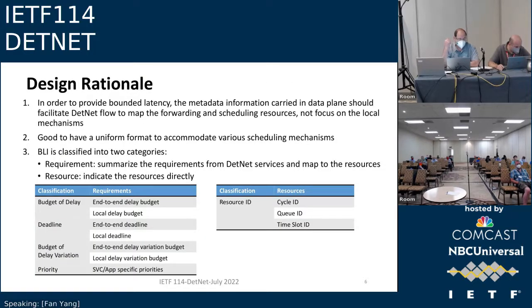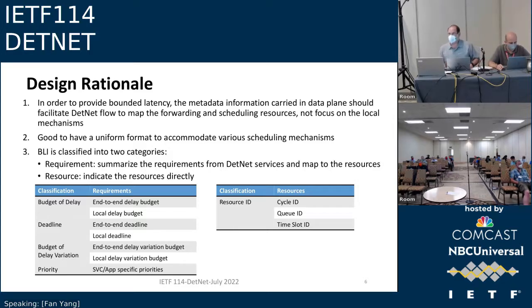This page discusses the design principles. First, we think that this bounded latency information is targeted to be carried in the data plane to help the DetNet flow map to the forwarding and scheduling resources which the DetNet flow requires. This bounded latency information doesn't focus on the local mechanisms which equipment uses. And second, we believe it is good to have a uniform format to accommodate the different underlying technologies or mechanisms. There are two reasons for it.